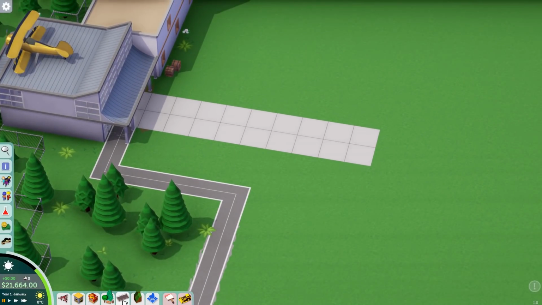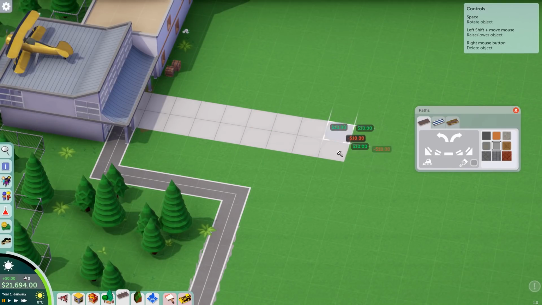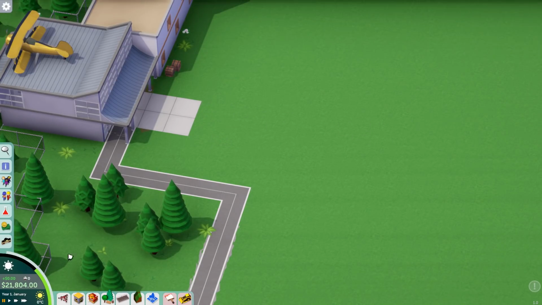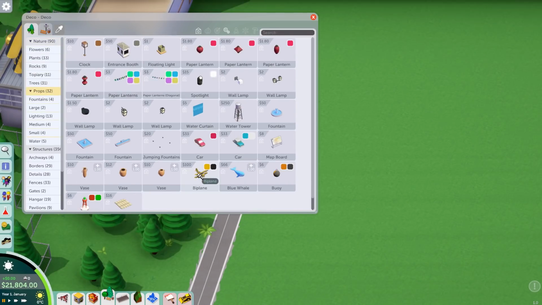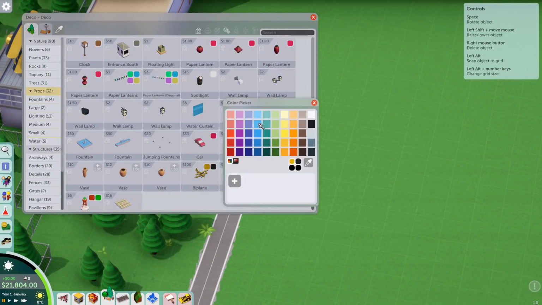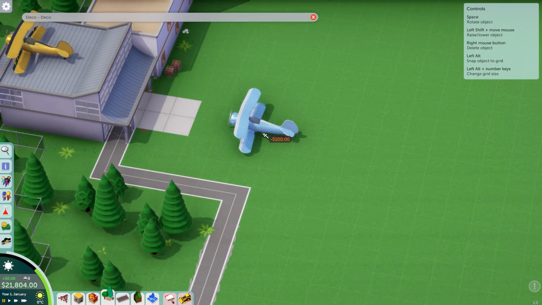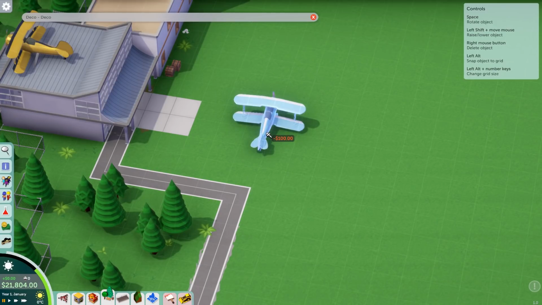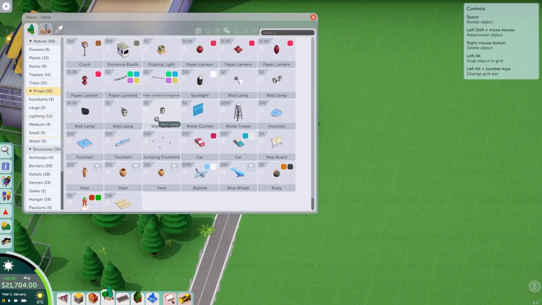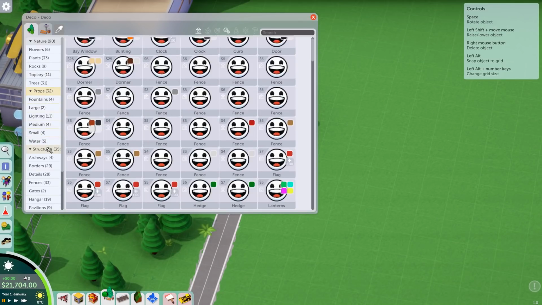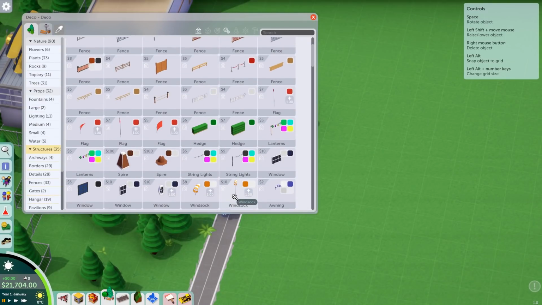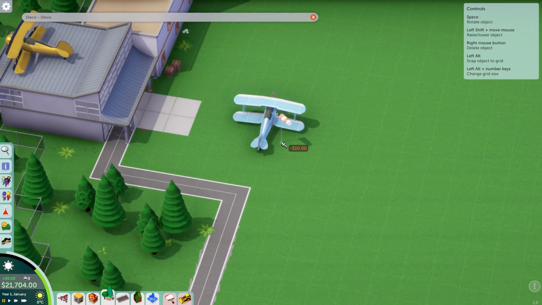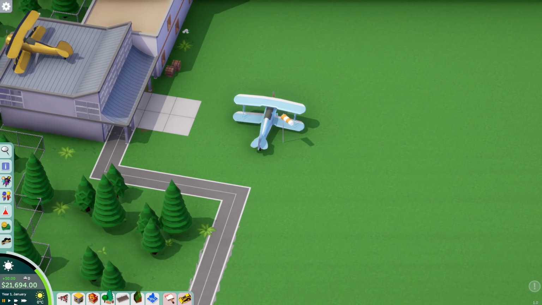First, shall we put in a little entrancey thing? Actually, I'll tell you what, let's get rid of this path a second, because I want to put in some kind of little feature. So, props. The plane, if we have that like light blue, then a white strip on it, would that work quite nicely? I'm going to have that there. Okay, where is that airfield flag thing? Ah, here. Windsock. I feel we'll put one of these next to it. Okay.